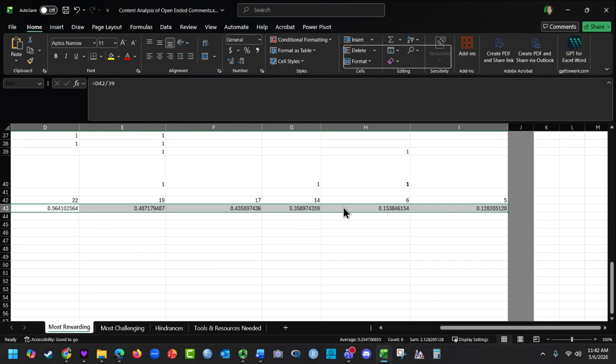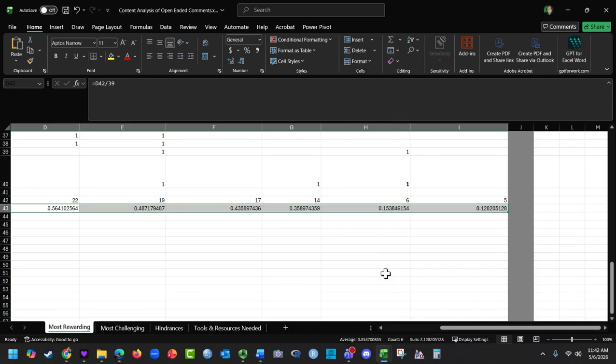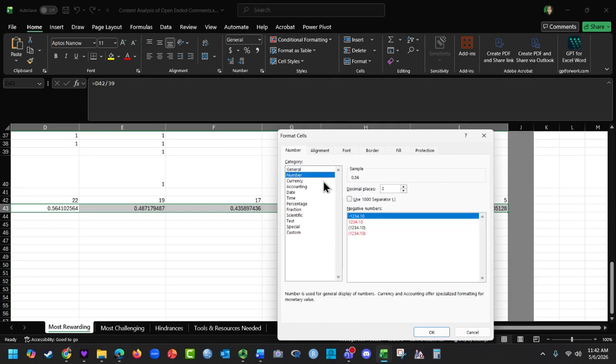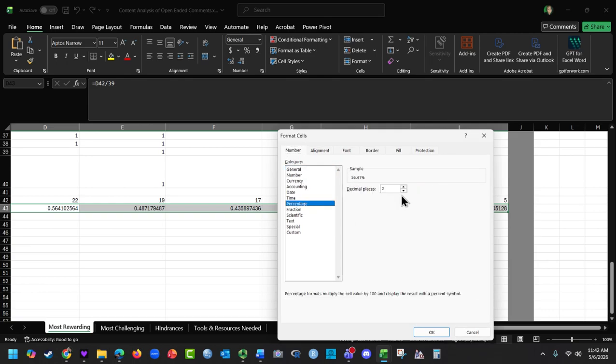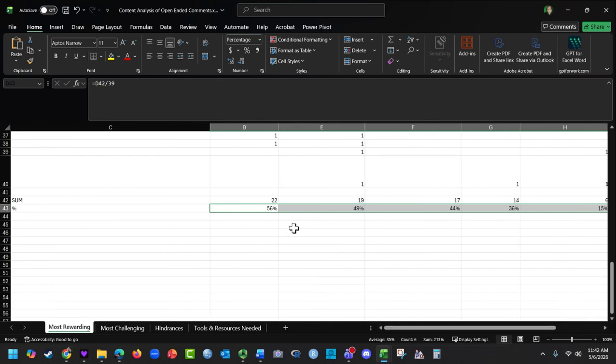While it's still highlighted, you can right click in here, or double click if you're on the Mac. At least I know that. Format cells, number, percentage. And if you don't want any decimals, then you can set that there. Okay. Now from here, this would be kind of a difficult table to display. It's better to have this in rows.